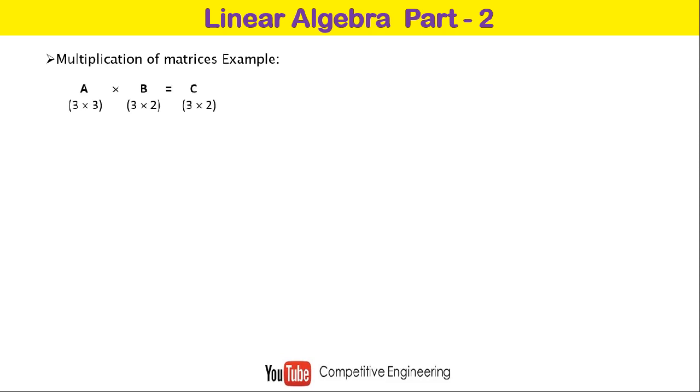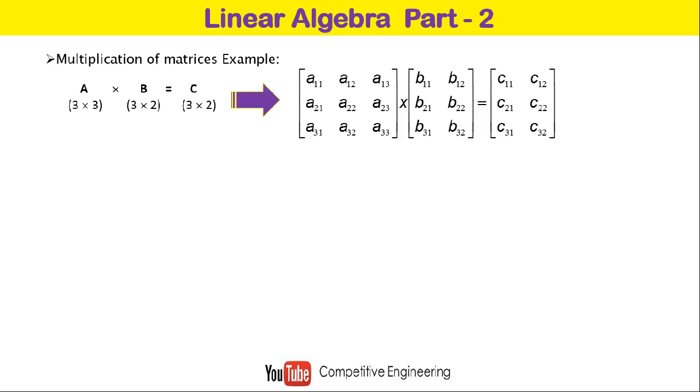With an example, A is a matrix of 3 by 3 order. It has 3 rows and 3 columns. So we can only multiply it with a matrix with 3 rows. B is of order 3 by 2. After multiplication we will get a matrix of order 3 by 2. How? Because the number of rows of A by the number of columns of B, C is 3 by 2. So here is an example. A is a 3 by 3 matrix, and B is a 3 by 2 matrix. When we multiply, we will get a matrix of 3 by 2 order. How the multiplication is done is explained here.